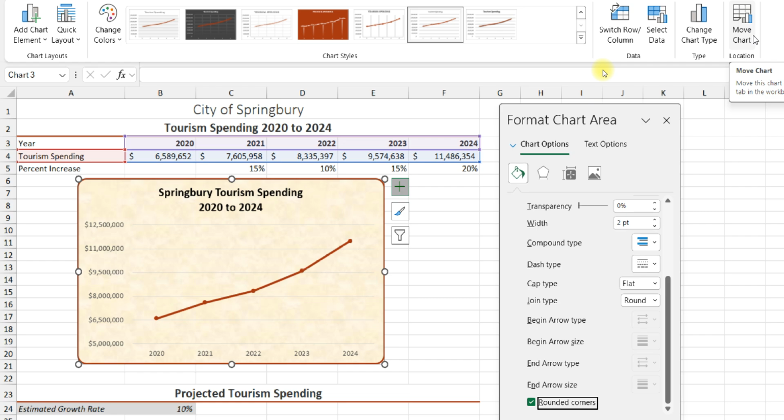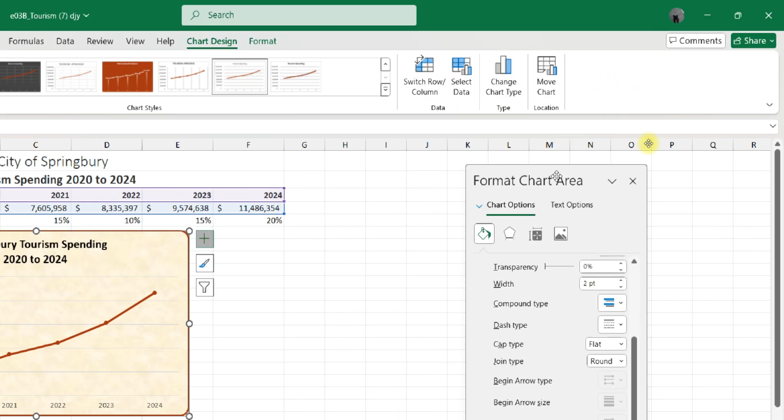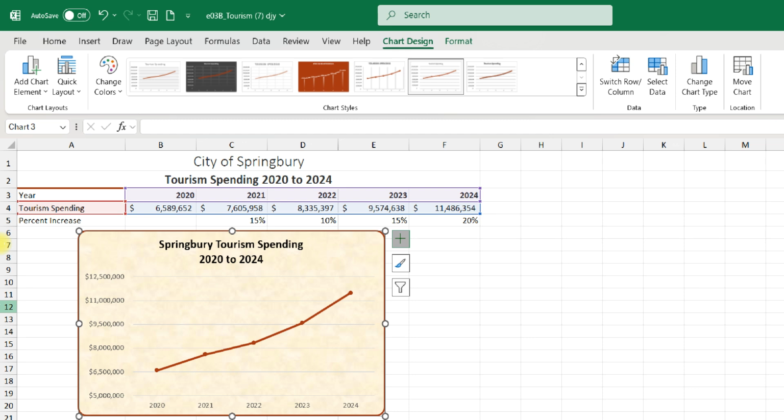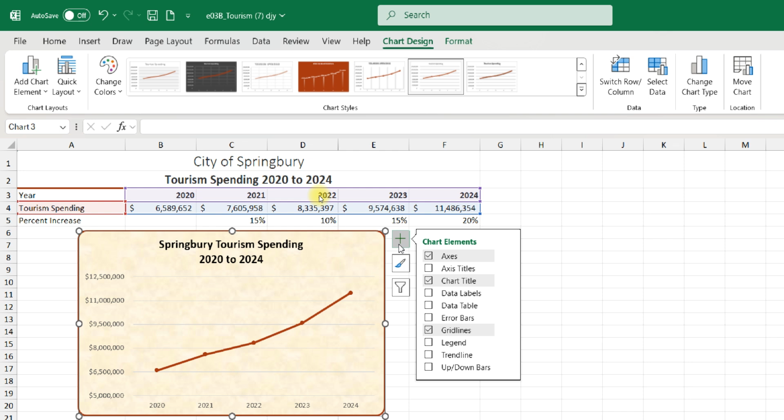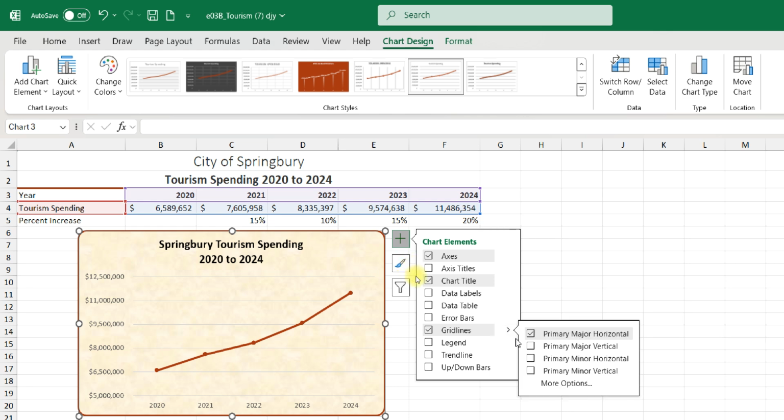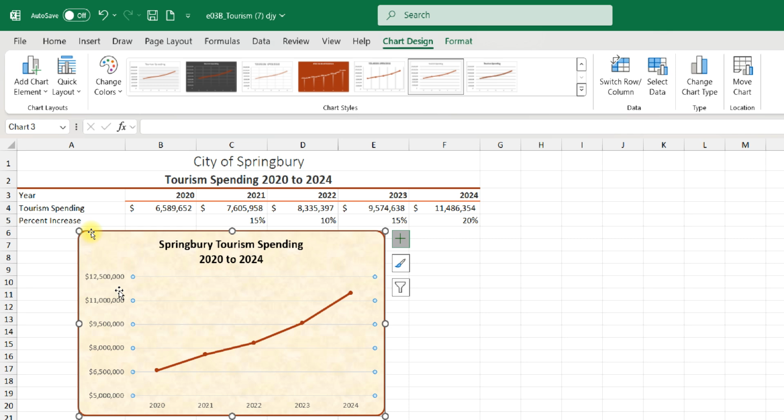So leaving it open only because they're not telling me to close it. So I'm just going to leave it open. On the right hand side, we've got the little plus. And once we've selected the plus or the chart elements, we're going to go down to grid lines. Okay. And then with the little arrow to the right of that, we're going to go down. Of course, we're going to go to more options. Where else would we go? More. And you can see the grid lines. They've already been highlighted.